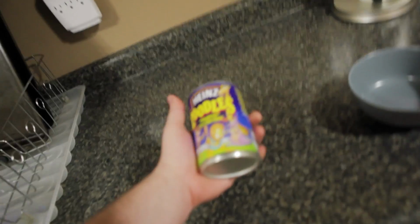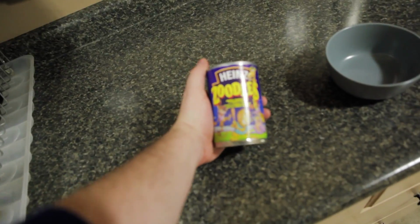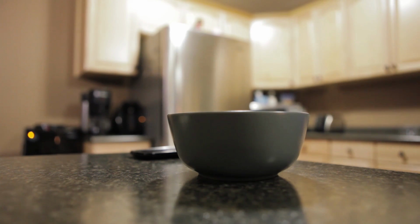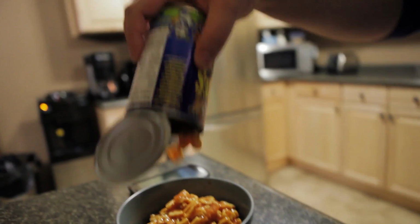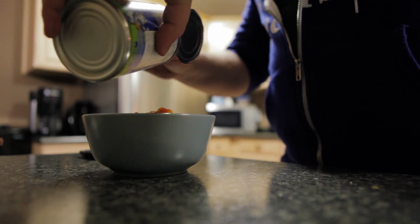I'm going to make some of these, what is this, zoodles? I don't know what that is. I got my new phone, which is pretty dope. I'm gonna break this bad boy out and make some zoodles. What you know, son? Oh yeah, it's zoodle time. I don't know what this is. It looks edible. Get out of there, you zoodles.